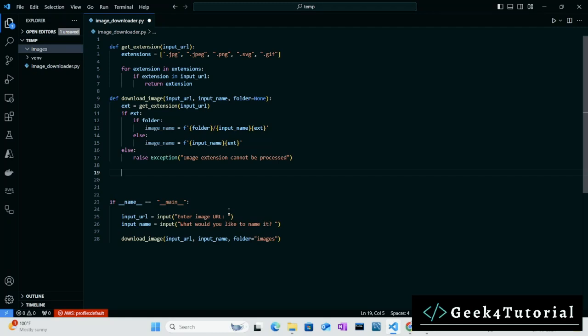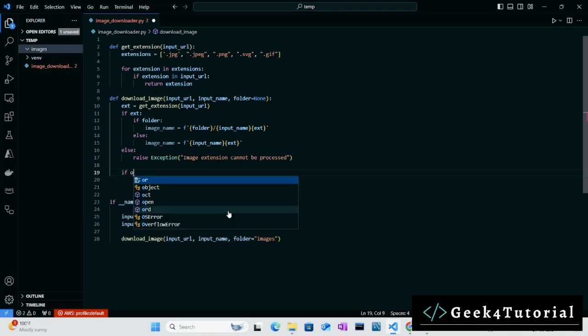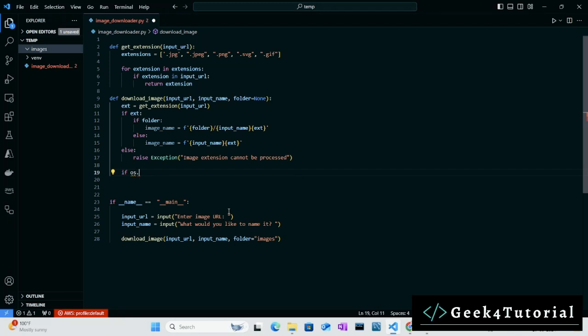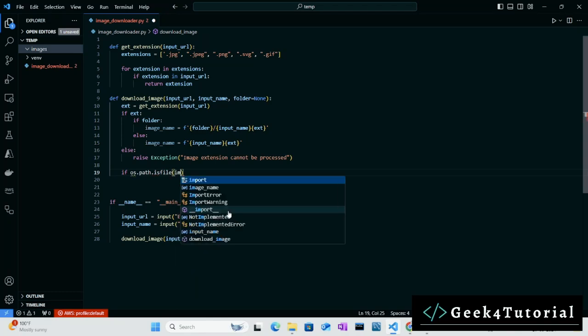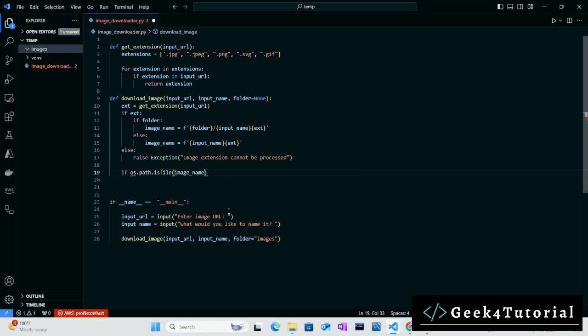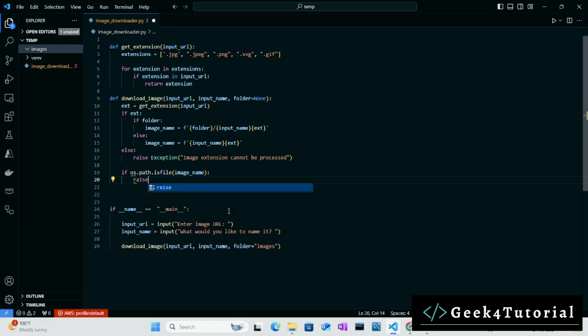So if cat.jpg is already there, we have to raise an exception. For that, I'm going to use the OS module, os.path.isfile. This is just to check if that file is already there. If the image name is already there, then I'm going to raise the exception: file name already exists.